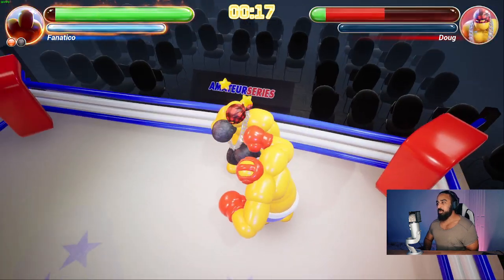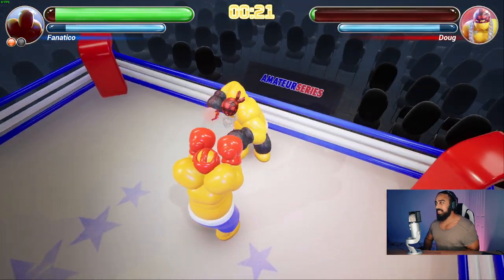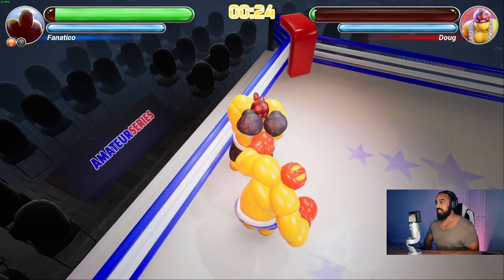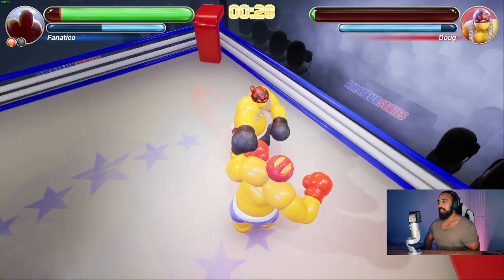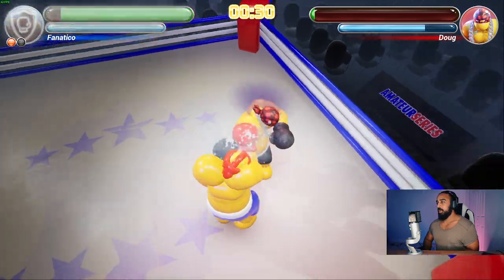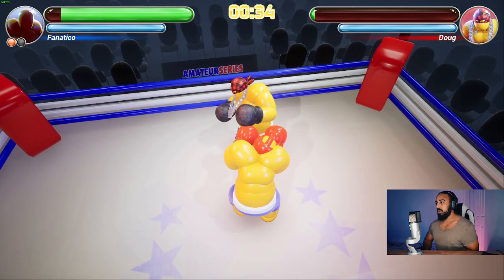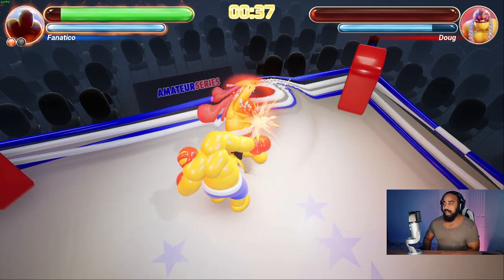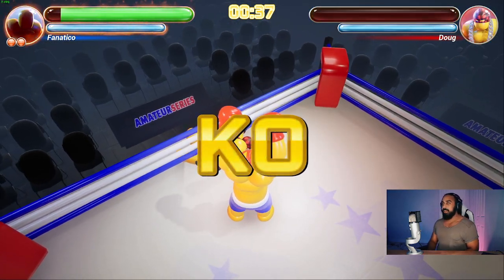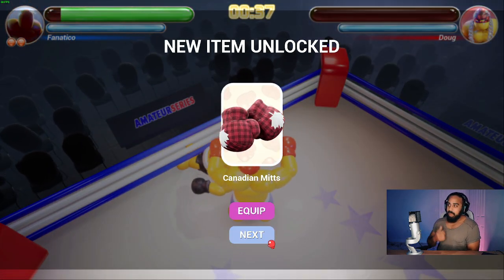This is when you go crazy. What's up, Doug? You're done. Let go, Doug. Block. Come on. Uh-huh. Yeah. Head movement on fleek right now. Let's go. You don't know what you're doing, Doug.